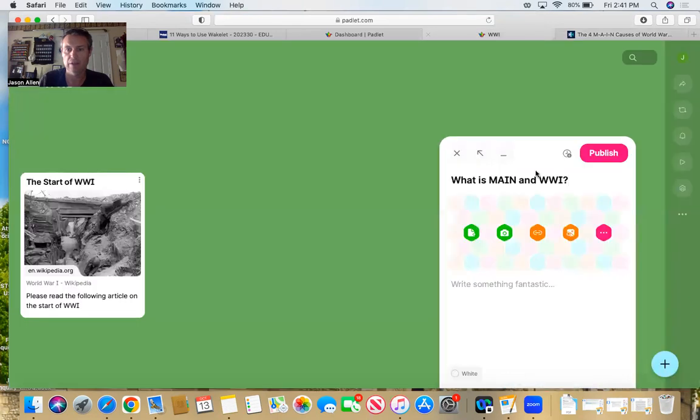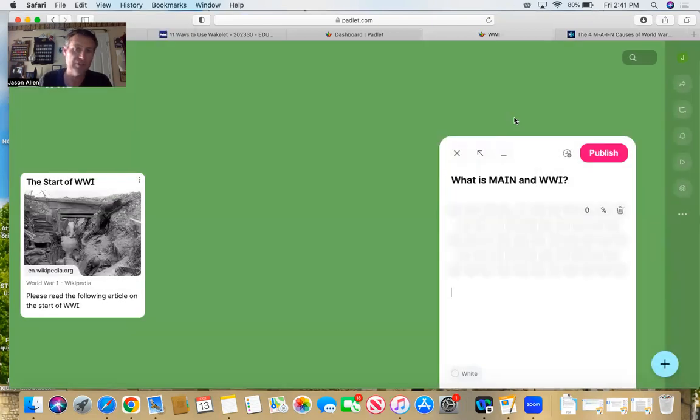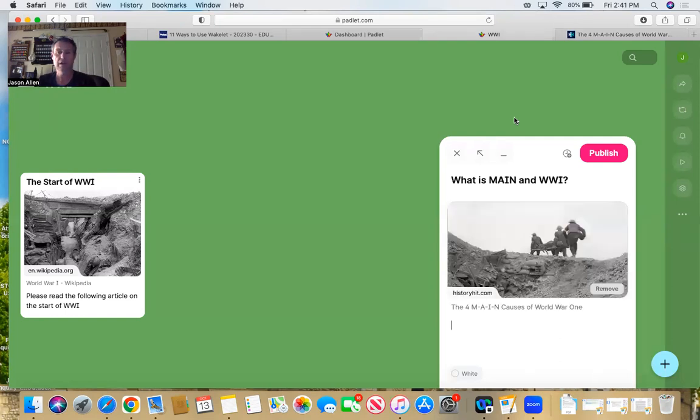And I'm going to hit that. Hit my link. And again, you don't have to use what I'm doing. You can put other things up and give descriptions. I'm just using this as an example. As you can see, it's loading up. This actually has video, so we'll just say watch the video on the causes.